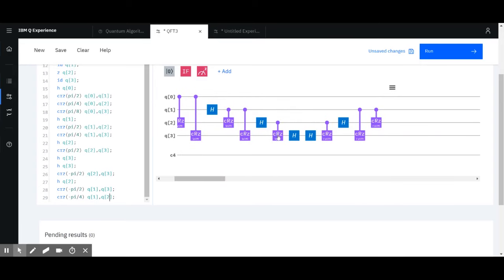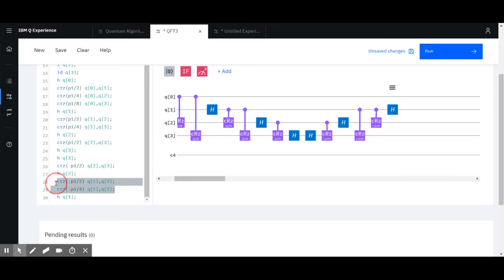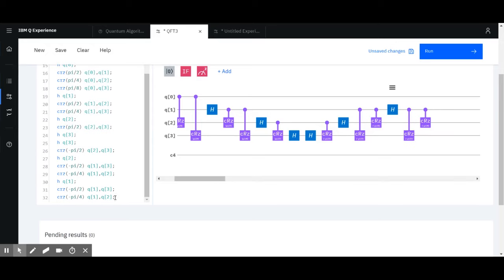And now we apply Hadamard. Now apply Hadamard on qubit 1. And now we apply, sorry, I was right. This is 4 and 2. And this is 8, 4.